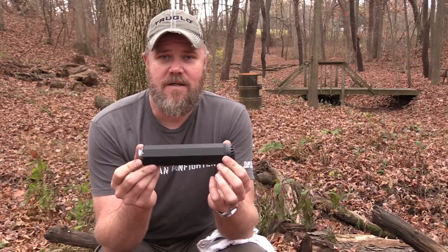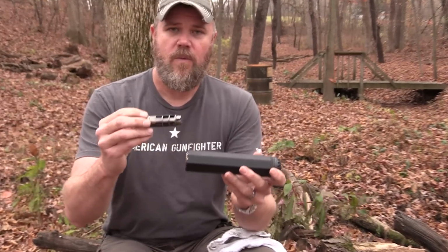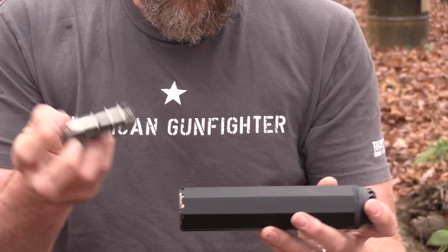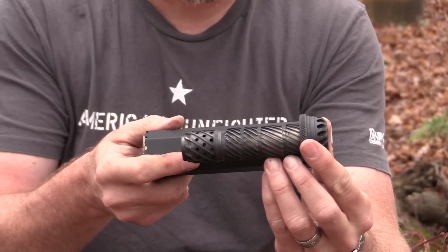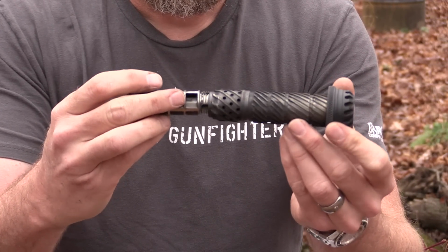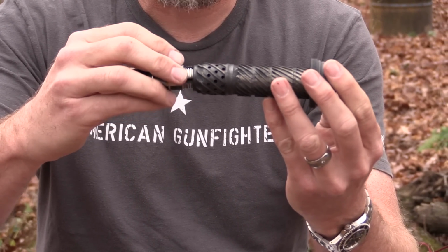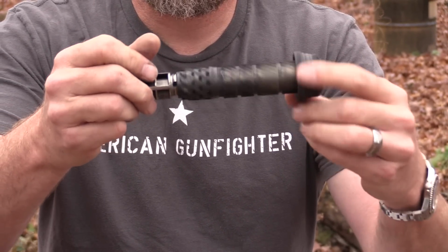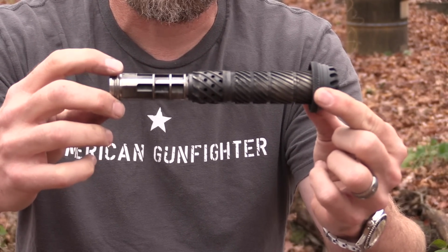Let's take a look inside the Helix and see what makes it different, or what makes it stand out in the marketplace. First of all, we have the STS muzzle brake. It's a mounting point for the can. We also have the core, which slides out the front of the suppressor body. Now, the STS screws into the core. It is a left-hand thread, and I'm trying to do a right-hand thread here. Here we go. And that's one of 2 ways that it locks onto the can. It also has threads back here, a very coarse thread.